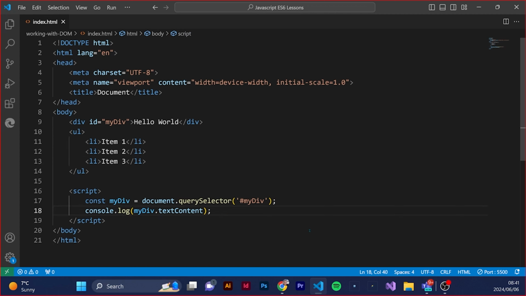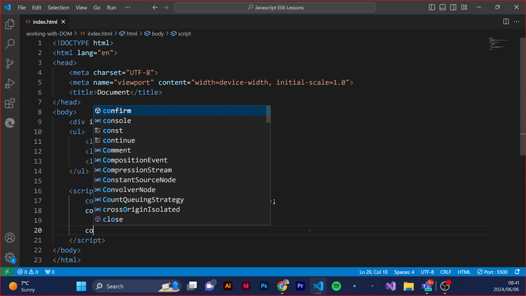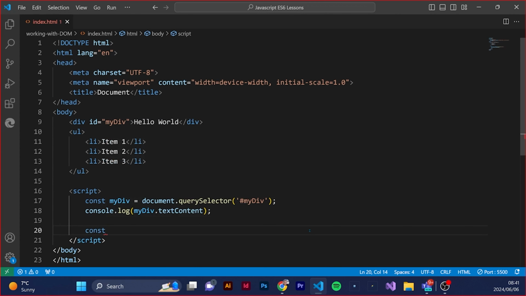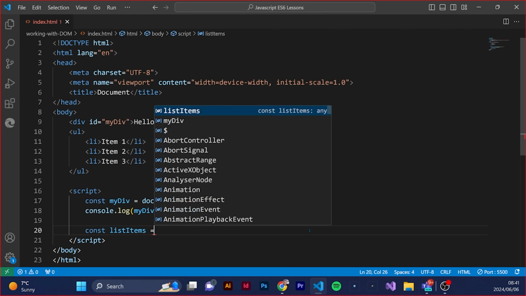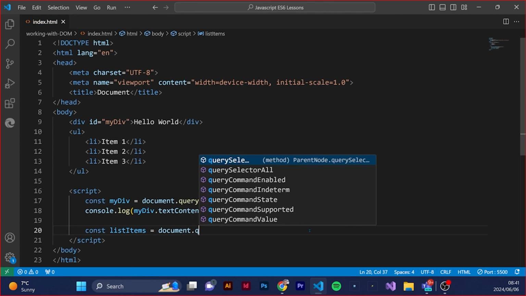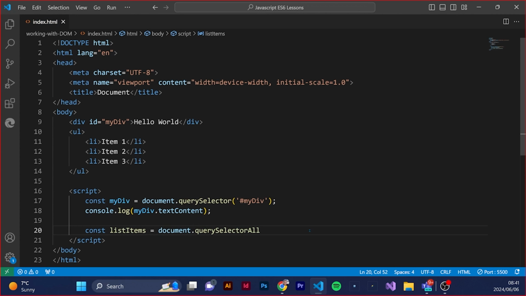We can do the same thing. We can say const listItems is document.querySelectorAll, this time, because we're trying to select all of these items.